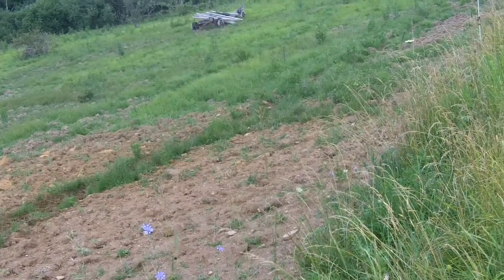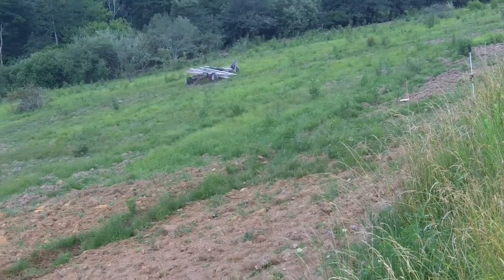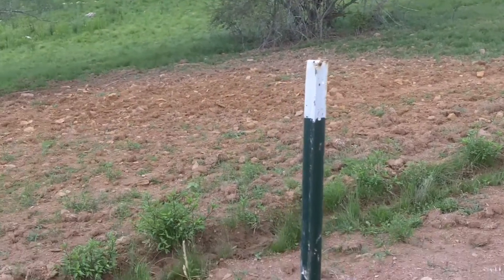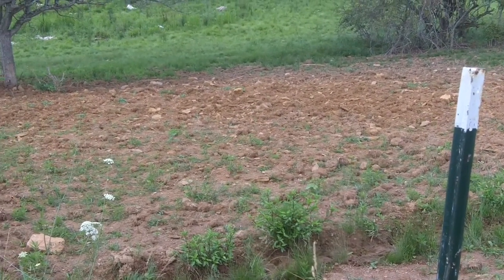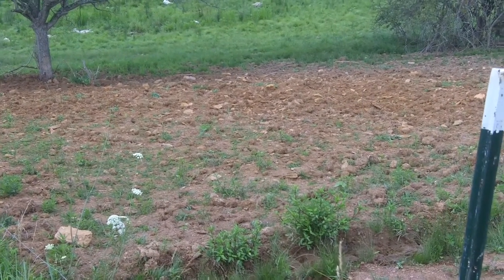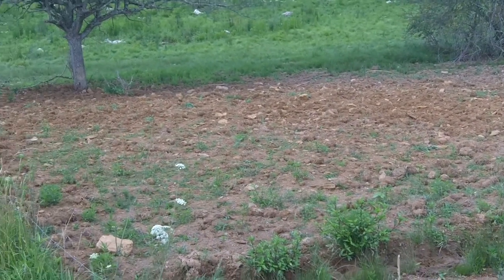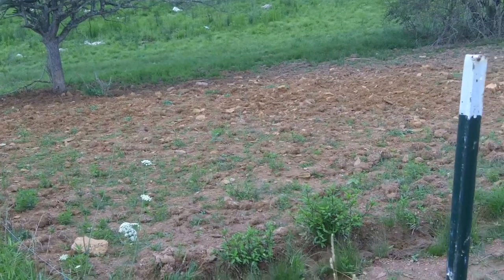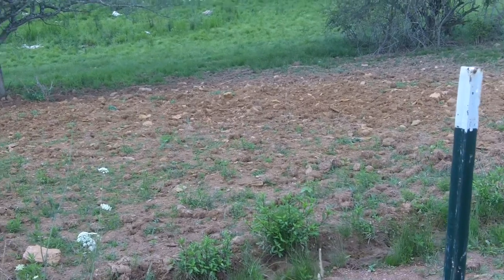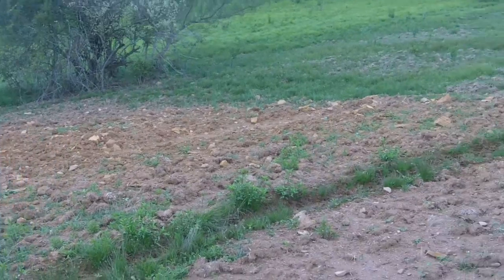And it worked. I mean, we worked together, and little by little I continued to develop and revive 30-year-old contour ditches. Now this area right here, the pigs went right after it. And it amazed me because you can see maybe that this is a spoil pile from iron mines. There's no topsoil really there at all. The pigs little by little, along with me, are going to reveal the mining operation that was here. But you can see, it was the spoil from a strip mine that went up the hill behind me.